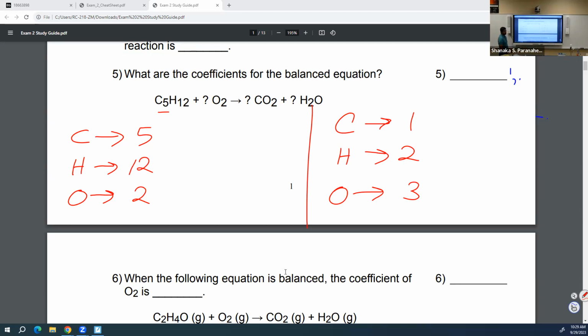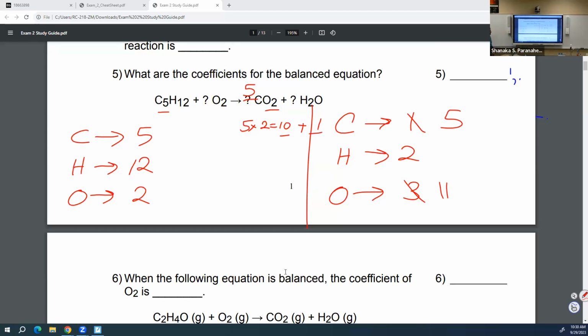You can start from carbon or hydrogen. Definitely you will get 1 combustion reaction like this. There will be some additional reactions, and 1 is going to be a combustion reaction. So for the 5 carbons, we need 5 carbon dioxide. That is the number required to get 5 carbons on the product side. When you add 5 in front of carbon dioxide, it changes oxygen. The new number of oxygen is 5 times 2 is 10. Now we have 10 in carbon dioxide plus 1 in water, so 10 plus 1 is 11.